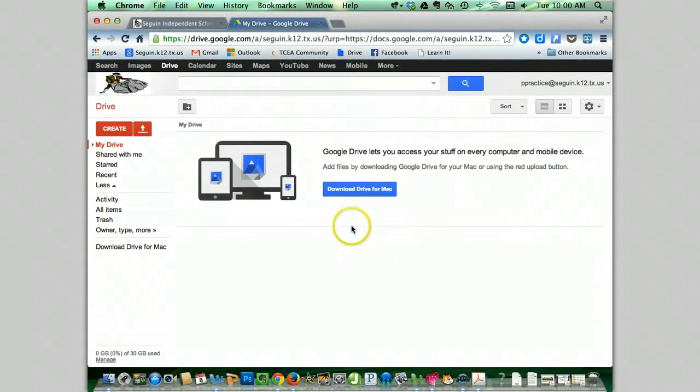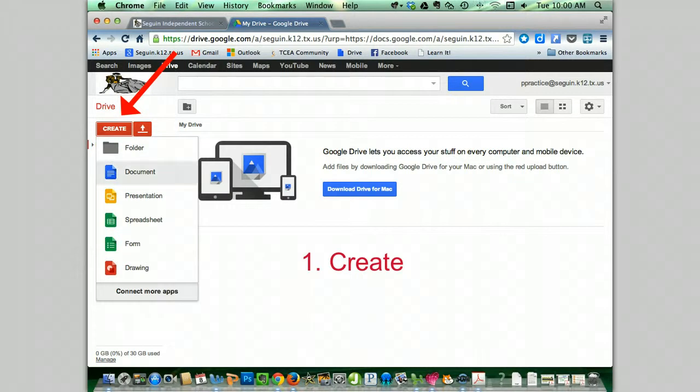All right. There's three essential ways that you can get files into your Google Drive. The first is to create them. This big red button over here on the left, if I click that, I can see the different types of files I can create within Google Drive, and those are going to be things that we're going to address as we move forward learning how to use Google Drive. But you can do word processing documents, presentations, which are akin to PowerPoints, spreadsheets, forms. You're going to love the form tool. It's very powerful. And drawings. There's also some more apps we can add, but we're not going to address those.